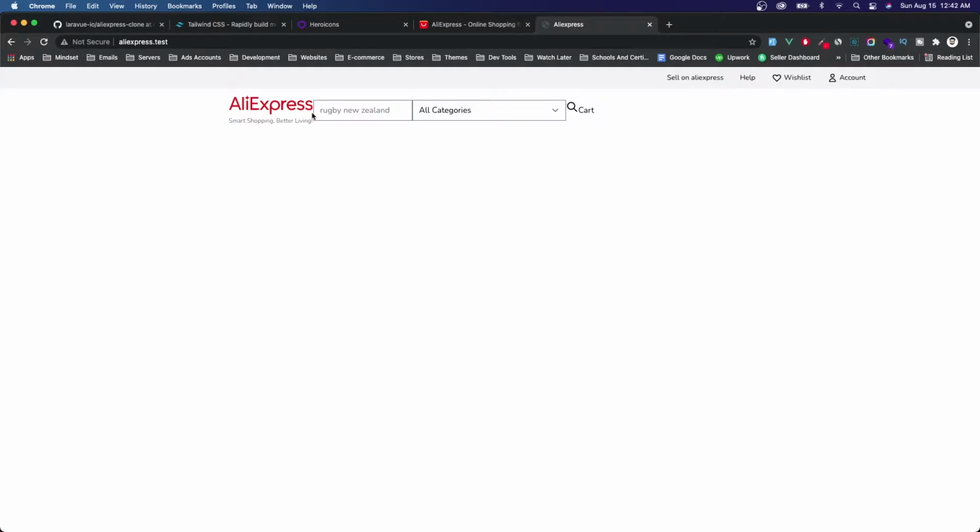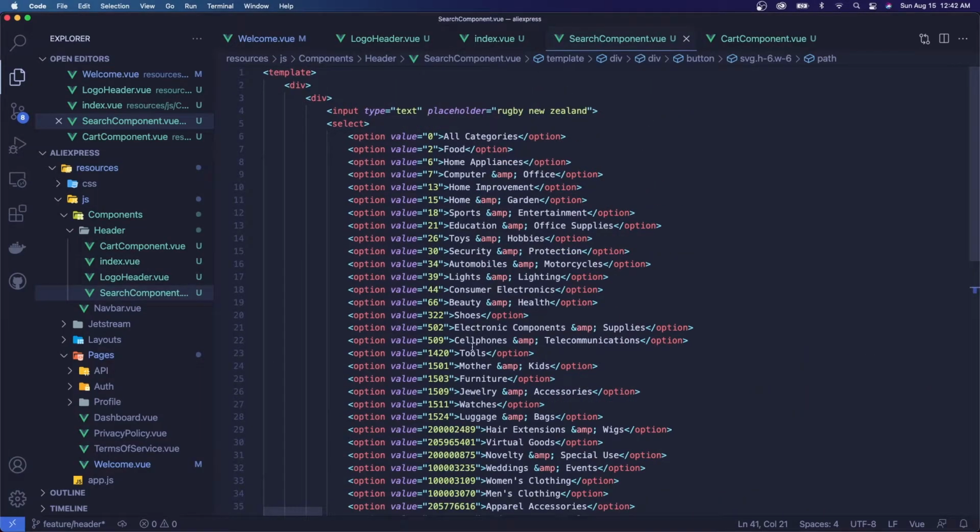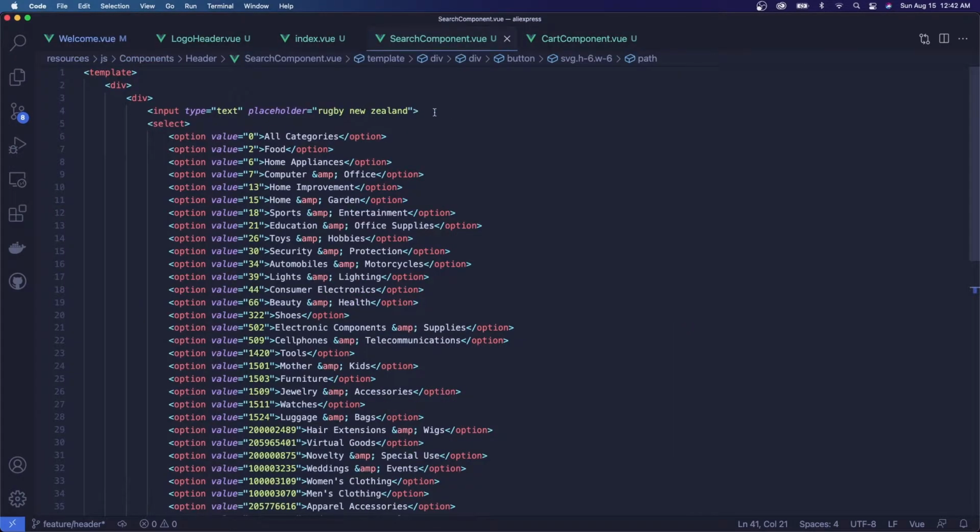And I need some space from here. So how can we do this? First of all, let's go to the input, and then I'm gonna add some styles. For example, in the input, I need a specific width.